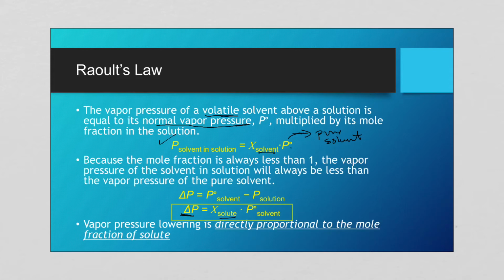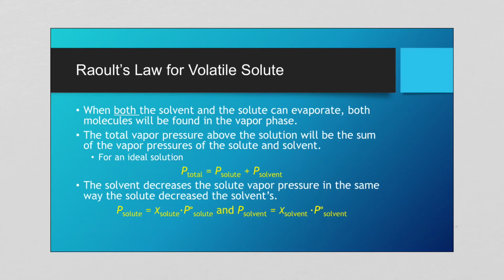Bottom line, as I've talked about, the vapor pressure is directly proportional to the mole fraction of the solute. Right? The more solute we add, the less solvent there is, the lower the vapor pressure goes. Okay, so this gives us a way to think about calculating the vapor pressure in any given solution. Now, this can be done by using something called Raoult's law.